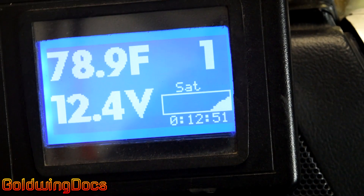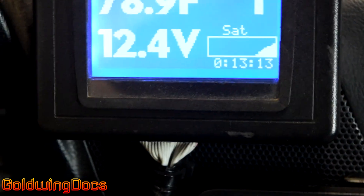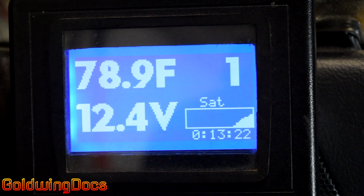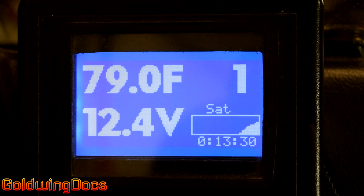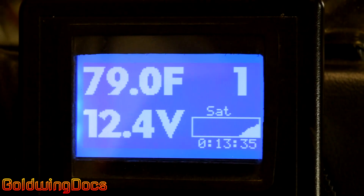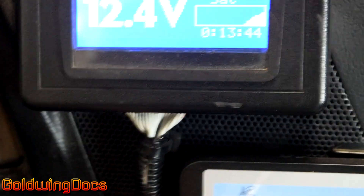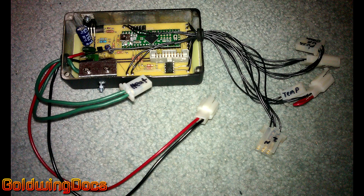And of course, if I shift into various gears — M, 1, 2, 3, 4, 5 — it shows what gear the bike is in. That's just hooked into the gear position sensor, and that's one of the things that made this rather hard to install because that sensor connector is buried inside the fairing. The computer itself — this is just the screen. There's a ribbon cable that comes out here, repurposed from an old floppy drive, that goes down inside. The actual computer is in a box inside here — that's where all the brains are.